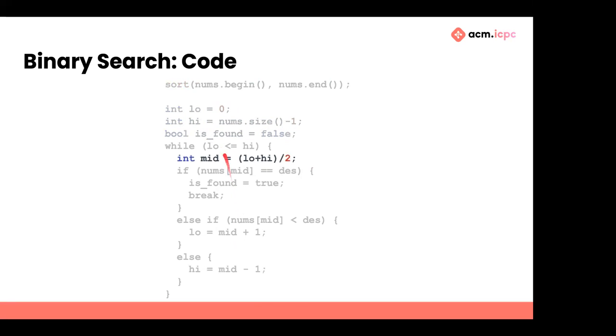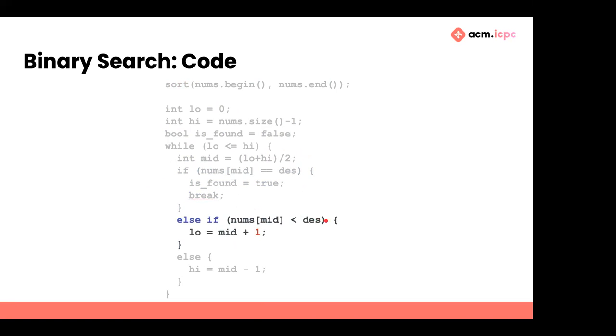Okay, so I'm going to skip that condition for the while loop for a second, but we'll circle back to it. And just like on the previous slide, we calculate the middle of the array by taking the average of the two indices. And we then check whether this middle element, referenced by num sub mid, is equal to the element that we're looking for, which I've labeled as des. And if that's the case, then that's great. You've found your element. So we set is found to true, and we break, because even if the list contains duplicates, that's okay as long as we found the first one, at least for this problem. So we end up breaking and look no further.